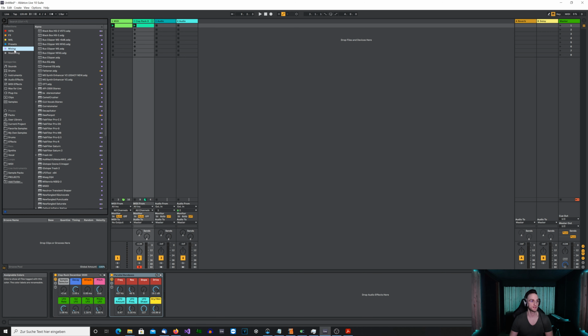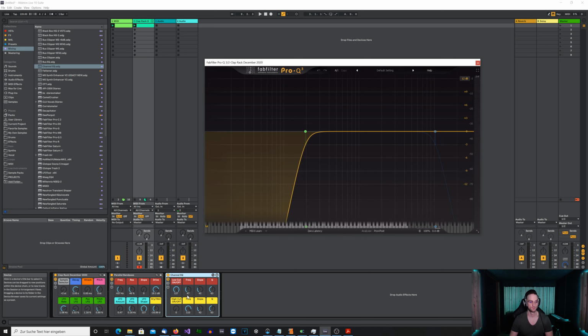Also, for example, for mixing, I have made a channel EQ with just a low pass and a high pass. That's basically all I do while creating my track ideas. Like I said, the only things allowed are low pass and high pass. So I've made a lot of racks like this. This is really useful, because in a lot of cases, especially for effects or mixing, you use the same plugins all the time, so there's no need to load them up again and do the same task over and over again.